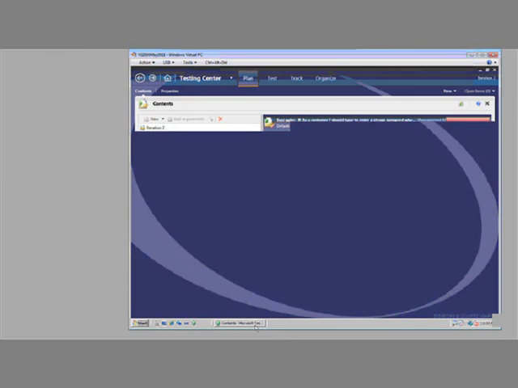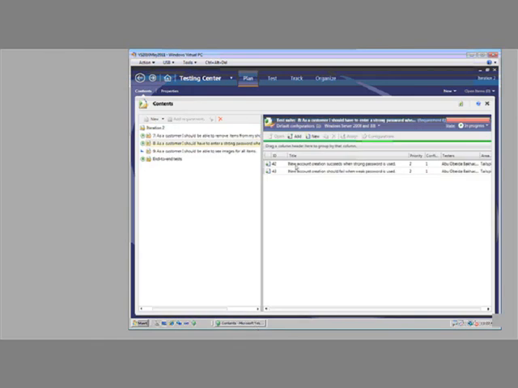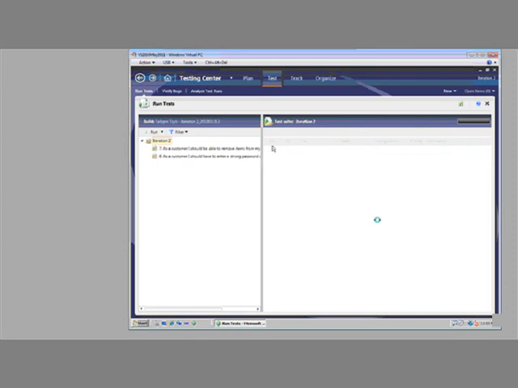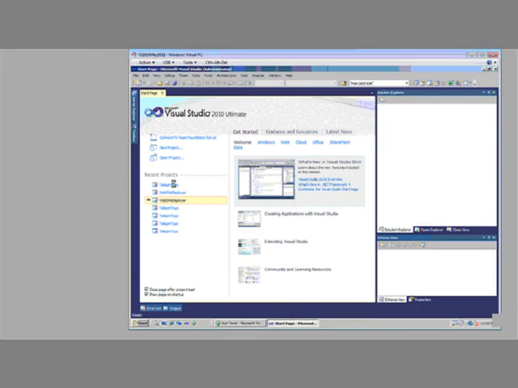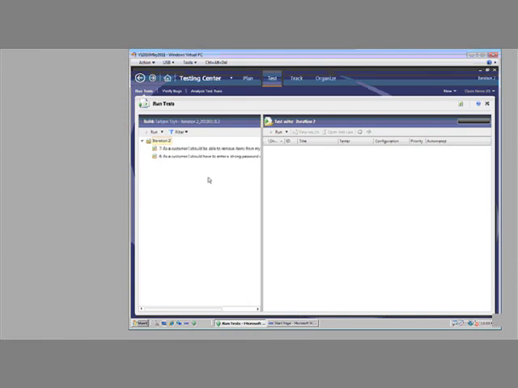Okay, so here we are back where we started. Let me try to get us caught up really quick. So again, I'm just going to open up the manual test runner. That way you can get a view of what it looks like when we open up our manual test tool. I had been going through essentially a manual execution of a test plan. I think what I might do is just go ahead and skip to the fast forwarding since we lost a little bit of time to my image deciding to blow up on me.